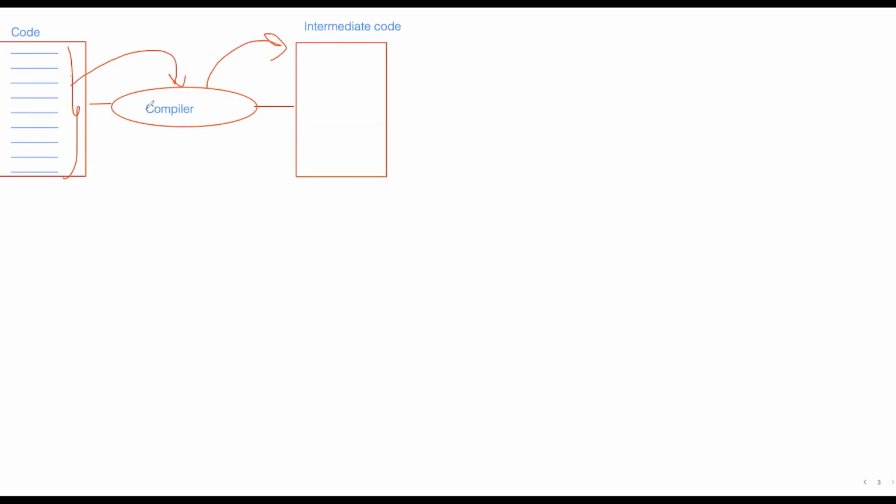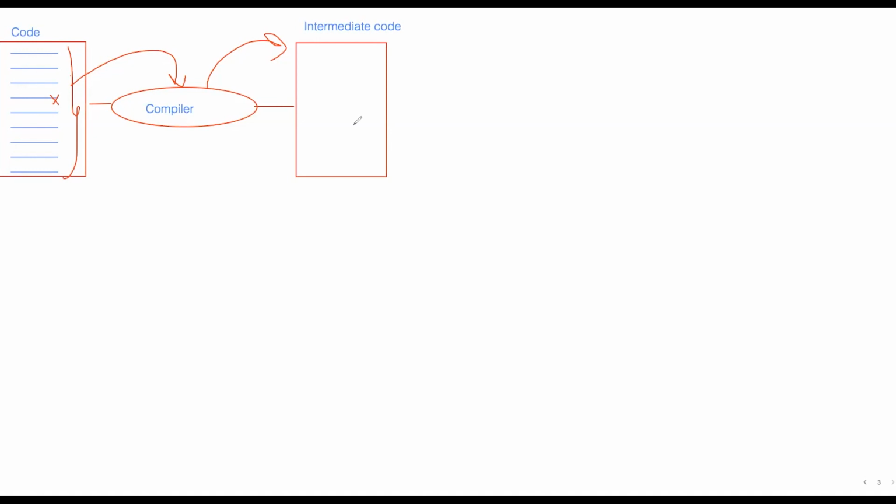Point number three, let's say there is some error in this code which the compiler is going to check, then it will not compile that code. It will not generate the intermediate code at all. For example, there are two people talking to each other, the first person saying whatever he wants to say, and there is a translator between them.